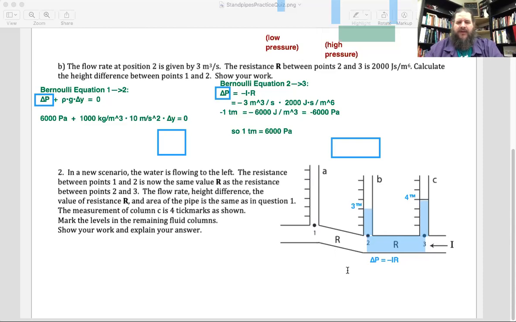But that's not the only difference here. What else is changing from 2 to 1? Yeah, we've also got a height increase. So we need to account for potential energy density. And specifically, if height is increasing, what would we expect to happen to pressure? Yeah, height is increasing. That's a gain in potential energy density. So we should expect a loss in pressure. And specifically, how much pressure? What's the change in pressure associated with that difference between 1 and 2?